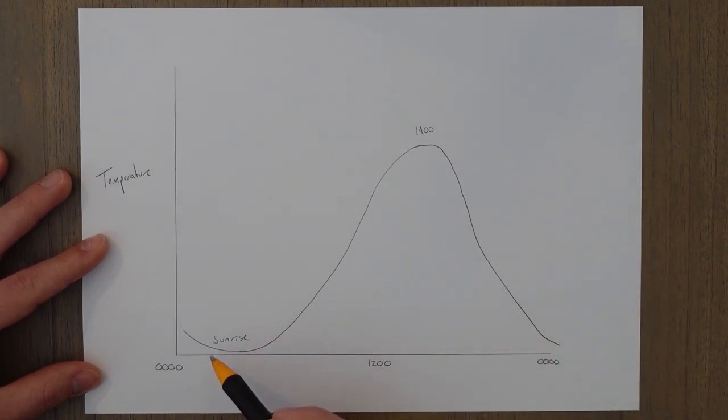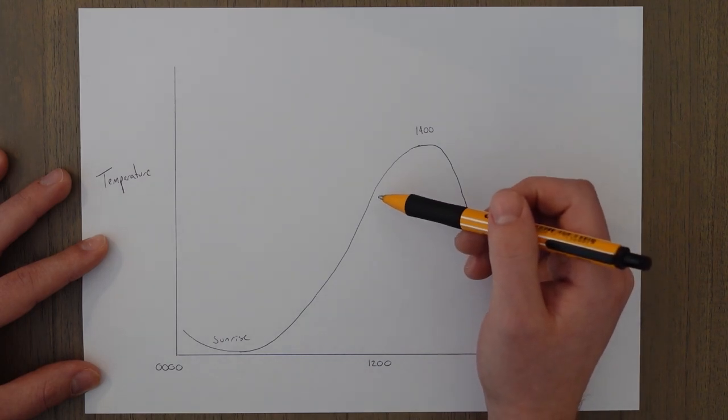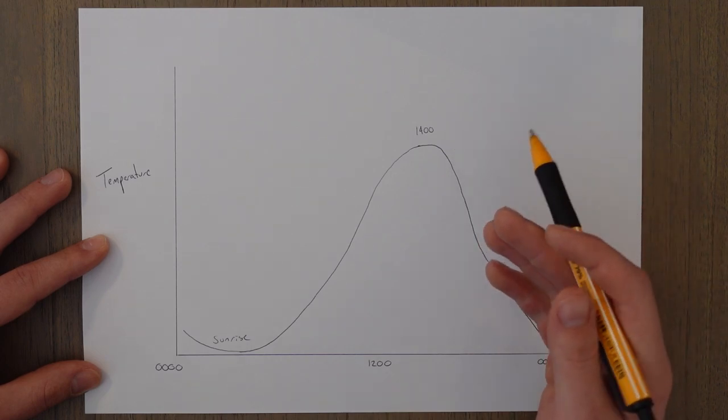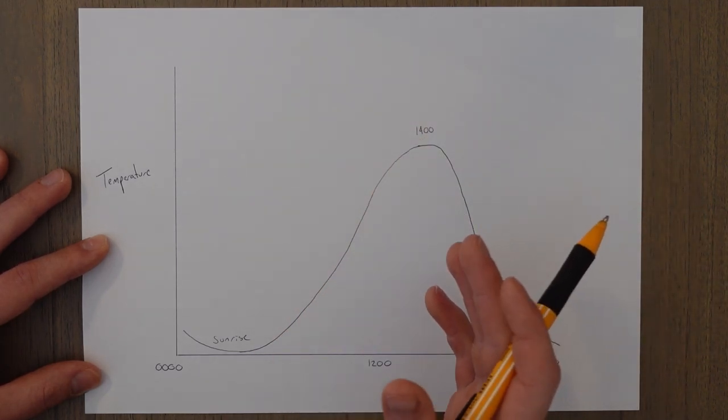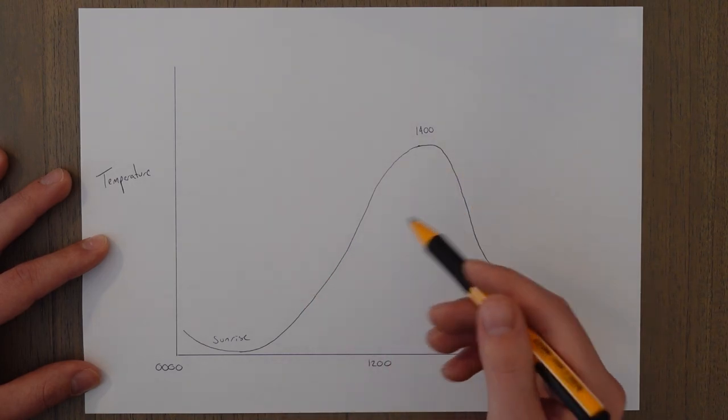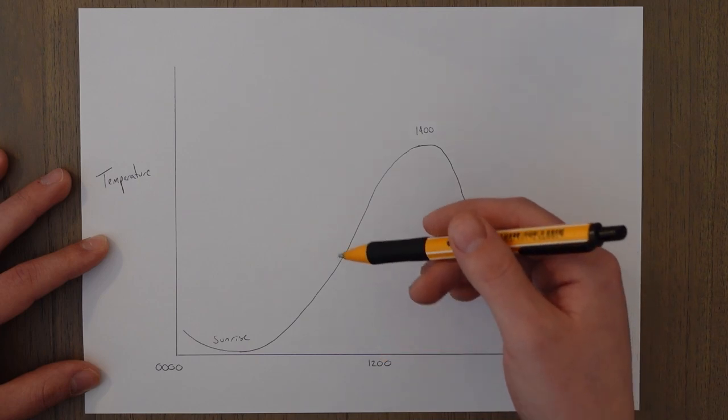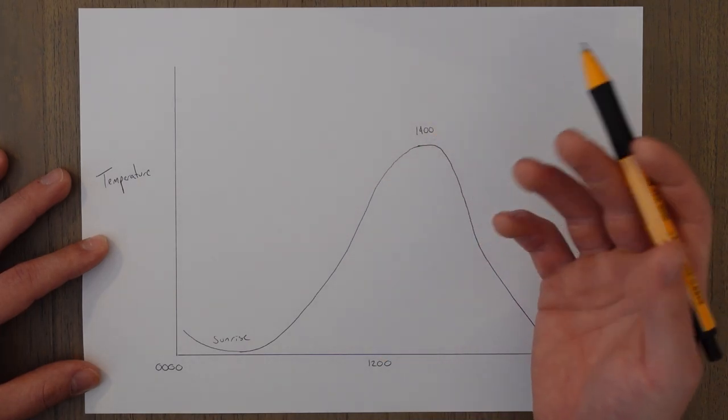The temperature will reach its highest point, not when the sun is highest in the sky at 12 o'clock, but slightly after. The surface will absorb and then release that energy through convection heating, through radiation heating and all the other types that we saw before. So that the air is hottest at about two o'clock local time in still air conditions.